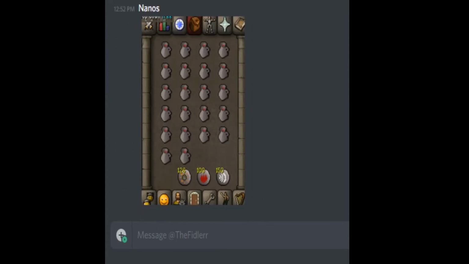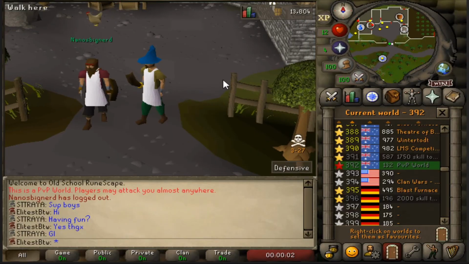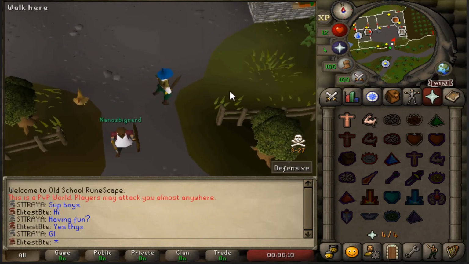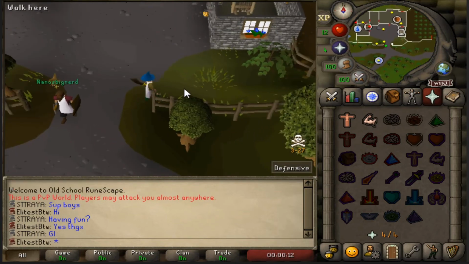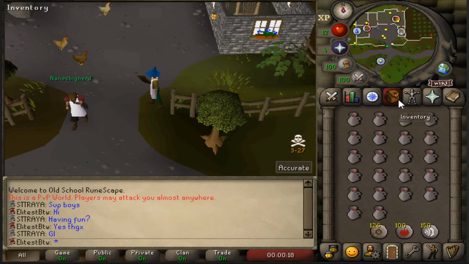Alright, well, let's move over to a PvP world. I have no confidence no more. I'm not gonna lie to you. I was confident, but that's a lot. That's big. 8s. Alright, who's in first? I will, because I'm going to lose. My attack is really slow. Alright, when you're ready.